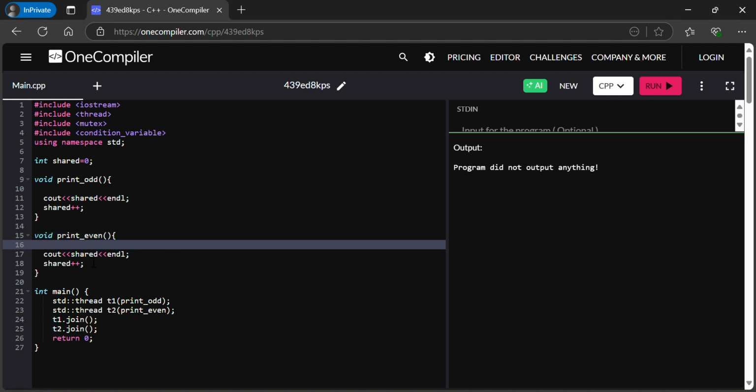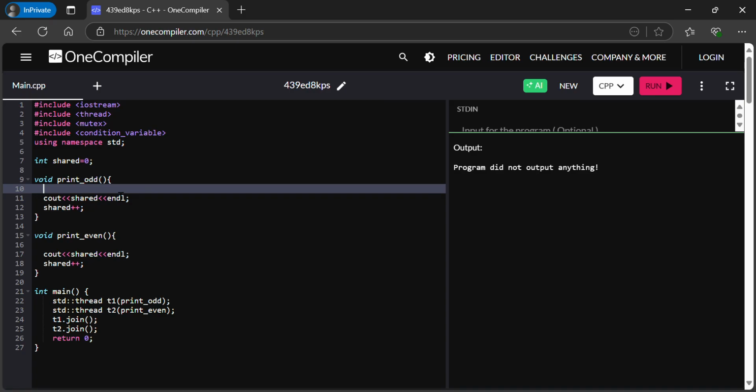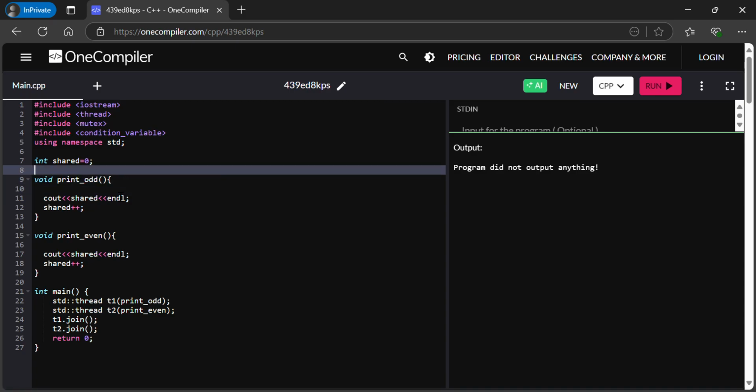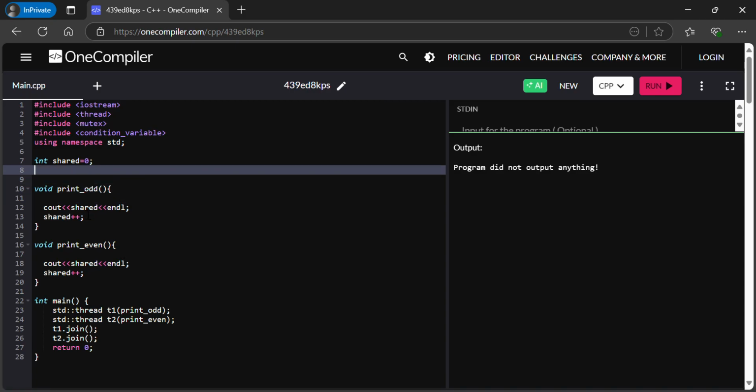The shared variable is a shared resource, so the data won't be consistent if I print like this, because it is running in parallel in two threads.